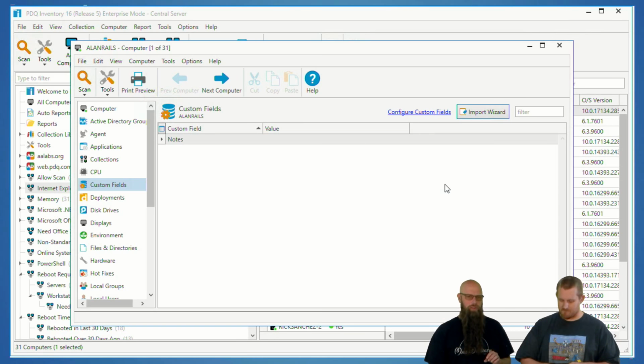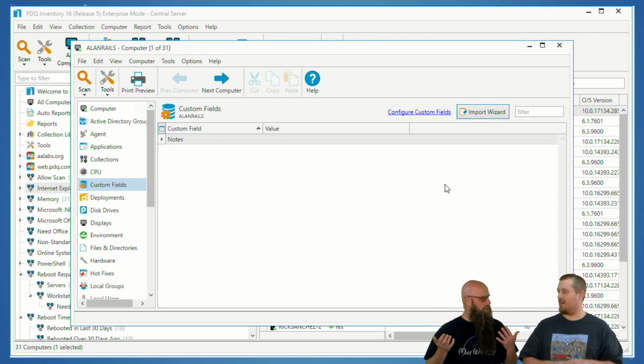I'm going to take this opportunity before we take another question. We've got to talk about this new agent. It's our first release of the agent, and some best practices, please. If you're using the agent, we highly recommend that you don't just blast it out to all your computers. If you're going to use this optional agent, use it sparingly on those computers that need it, particularly the ones that are remote. Don't throw it on all the computers in your organization that are internal. Certainly at this point, this is our first release.